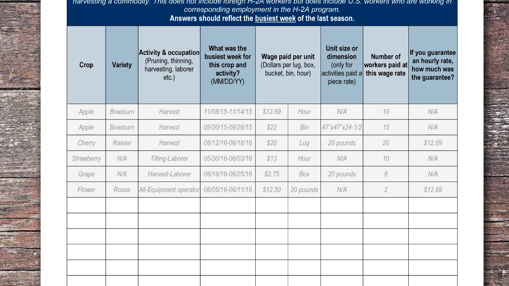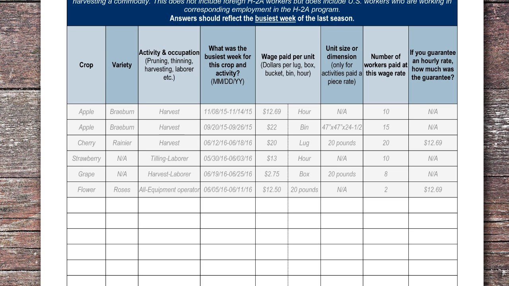The easiest way to fill out the form is from the left to the right. Please note that the activities with different wage rates should be entered on separate lines. For example, harvesting versus pruning would be 2 lines. Continuing with the example, if strip versus selective harvesting have different wage structures, they would also be entered on separate lines.